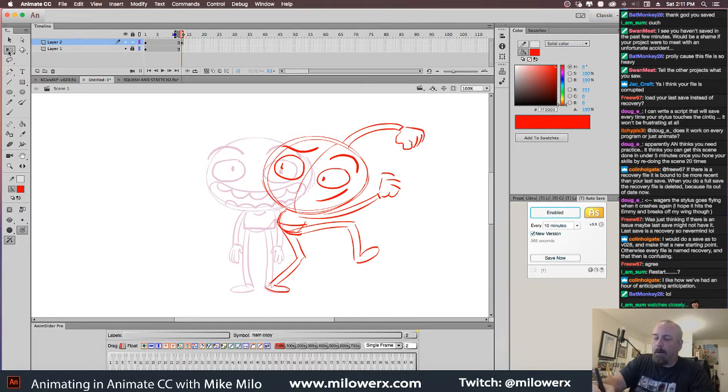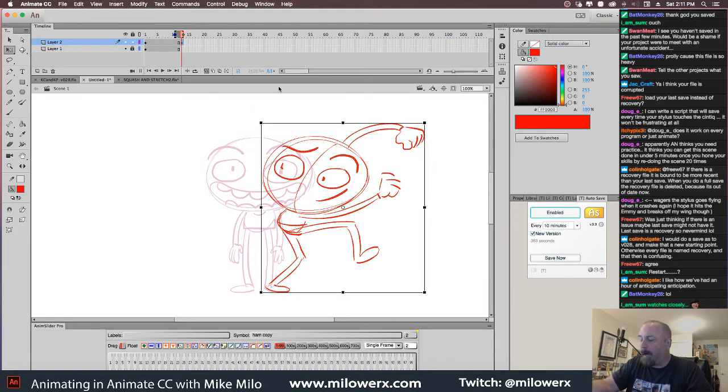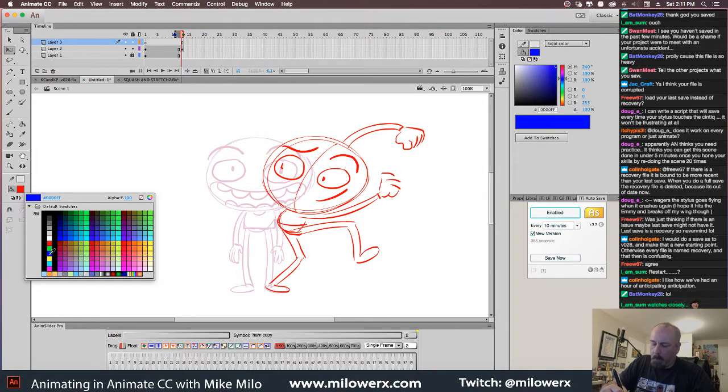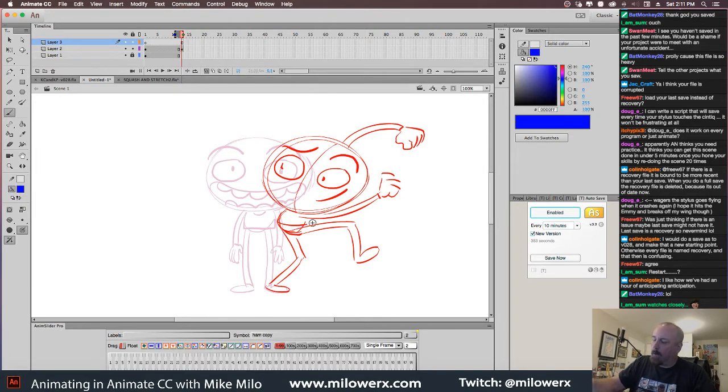Now, the thing about when you're posing out something like this that's really important to pay attention to, right now he's off balance. Now, in an anticipation, it might be all right if he's off balance, but you generally want, across the board, when you're drawing characters, you always want them to be in balance. And the way that you balance them is that their foot should always be between their two eyes, or at least one foot should be there.